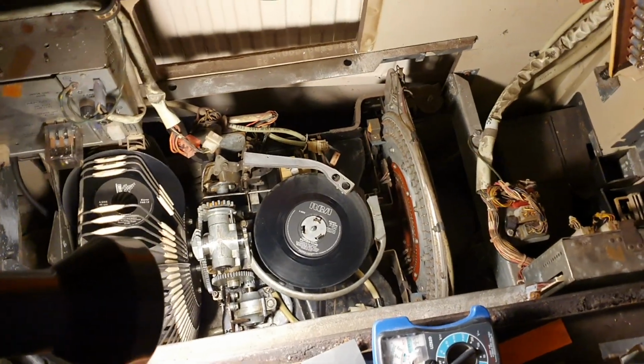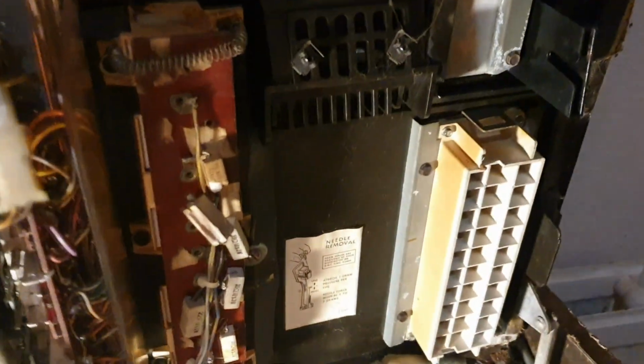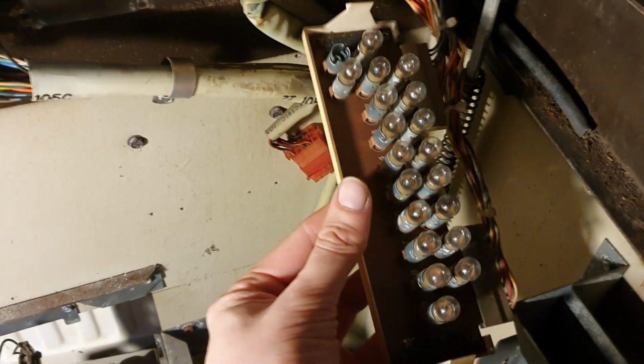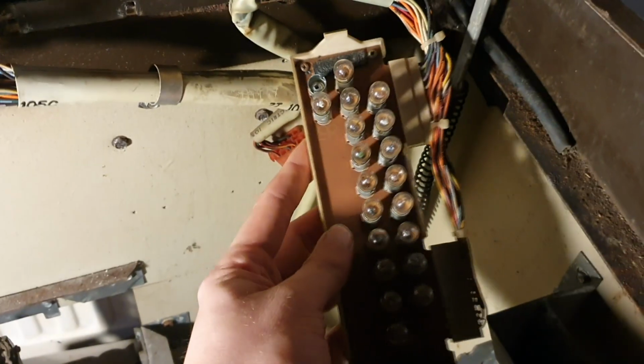And back to the scene of the crime then. Been having a bit of a fiddle over the weekend when I got a few spare minutes. The bulbs that do the selection now playing, predictably for a machine this old, some of these bulbs have blown. In particular this first one here for side one, that obviously spends a lot more time on than most of the others.